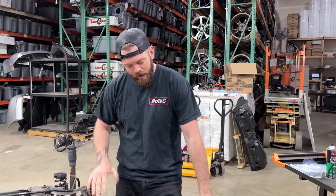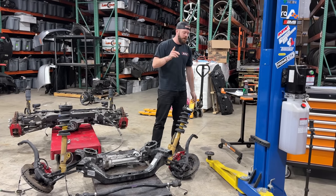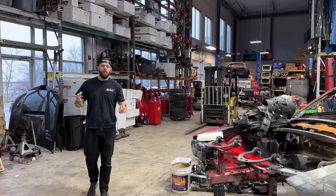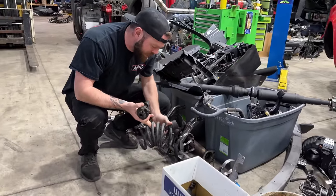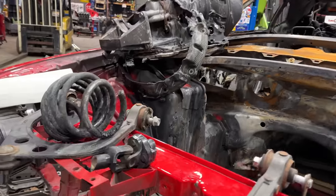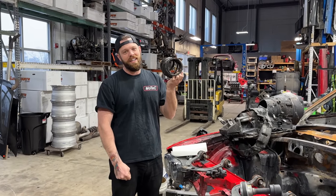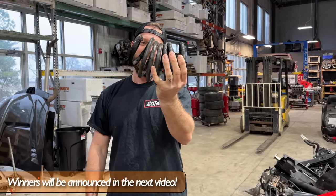You guys already know how yesterday went — we don't need to talk about it anymore. Today we're here with a fresh slate: rear subframe ready to go, front subframe ready to go. I think today's going to go much smoother. I finally understand why yesterday sucked so bad. I think one of the keys to the engine video going so well is we did some giveaways — we built up some good karma. As I was cleaning up yesterday, I went by and found a couple of cool parts that we can give away.